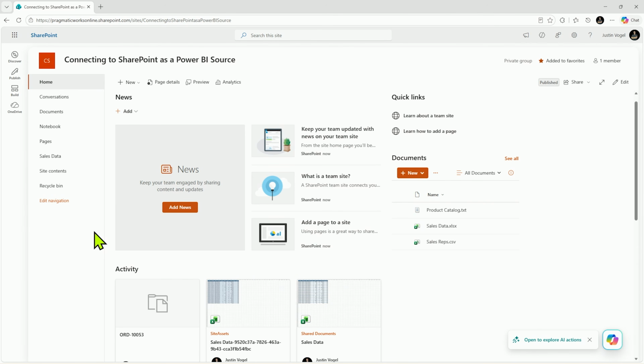The difference is purpose. I made a team site here because that would be the most common one that people would make for this scenario. So team sites are for collaboration and maintaining data. Communication sites are more for broadcasting information broadly. If your team is actively editing the data, you're almost certainly on a team site. Authentication follows your Microsoft 365 login.